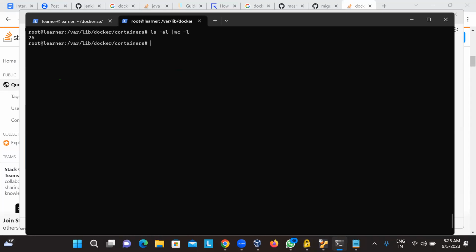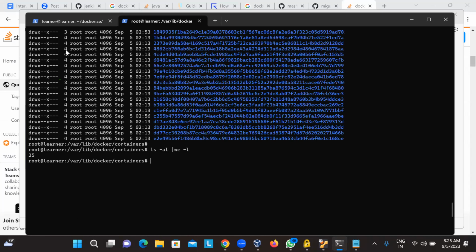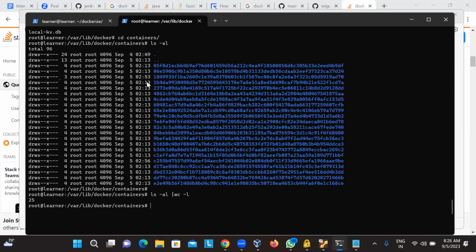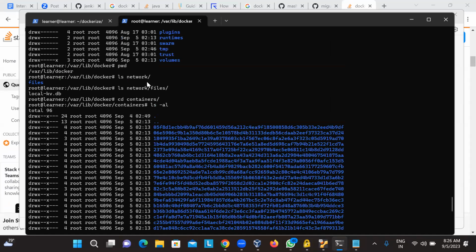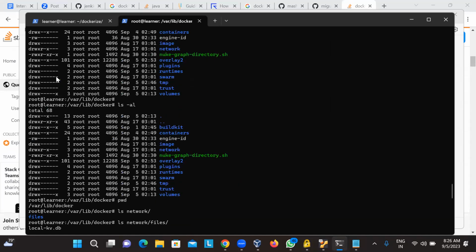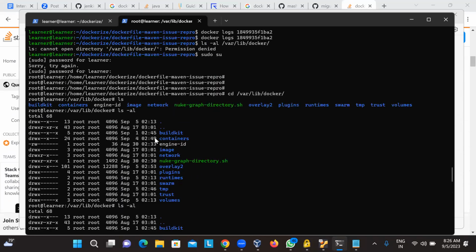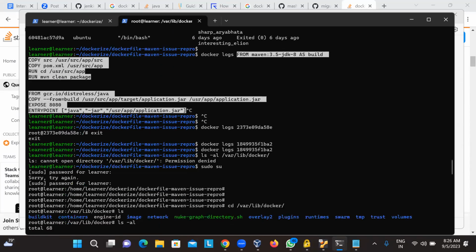Totally 25 container folders are there. It will be there as long as we don't remove 9BEFA, right? Let's check the 9B container ID. Let's go inside 9BEFA.